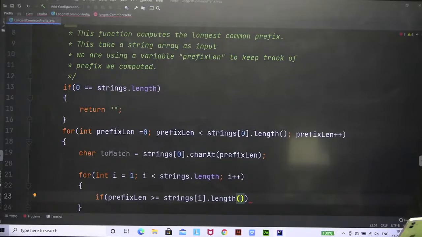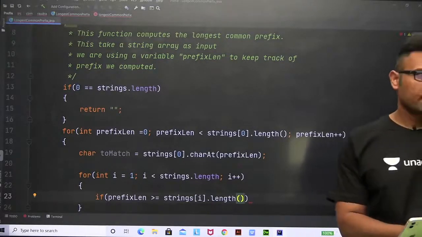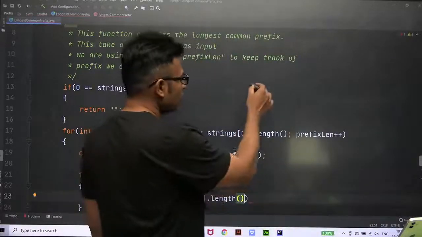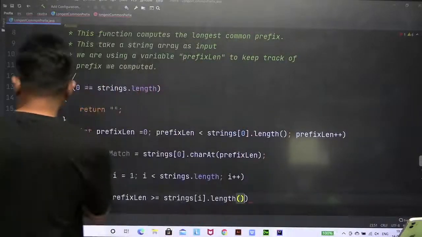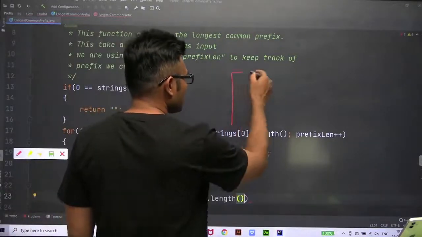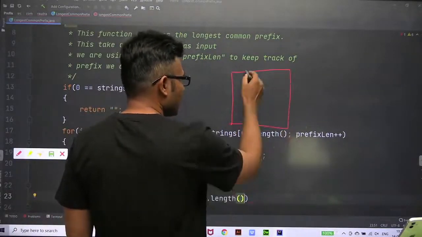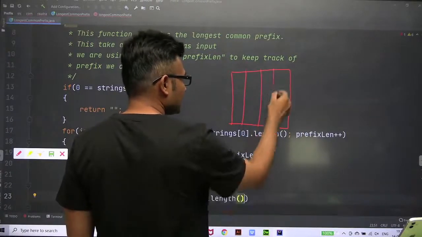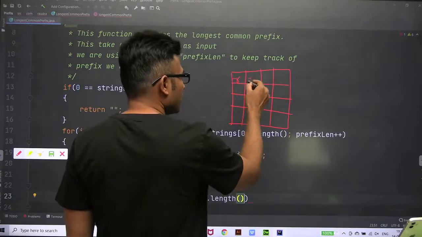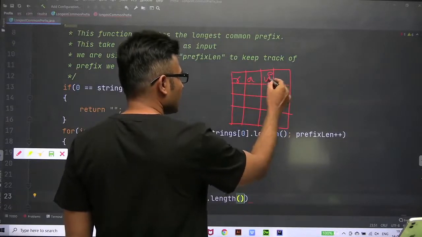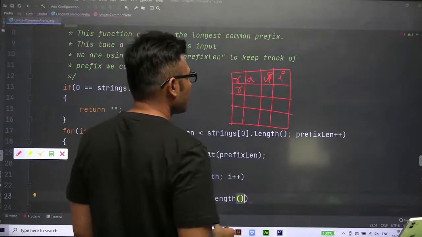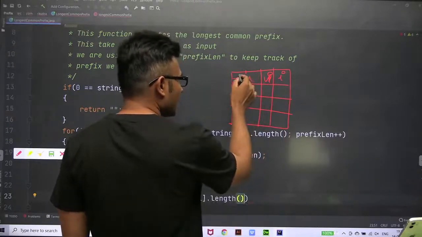So what does it mean? When am I going to stop this program? I'm going to stop in these two cases. One case is, let us say I have RAVI, and the other one is just R. Then I will compare these two.